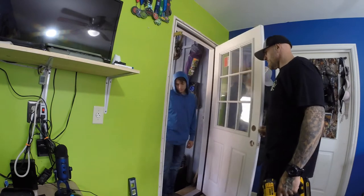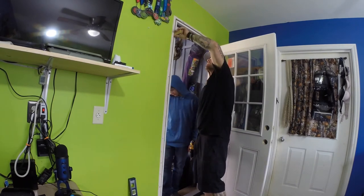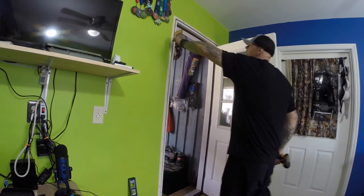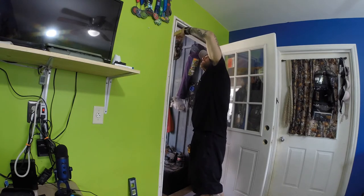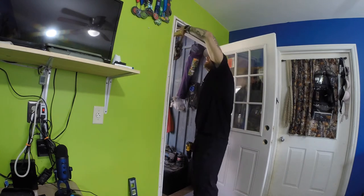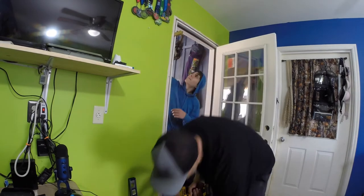I guess they're supposed to just screw right through it. What it says? Oh, that looks like crap if you do. I guess you can just, that molding, you could hide it behind that molding. If you hold that back, hold back on this. I'm gonna hide a screw behind that molding. It ain't gonna seal.